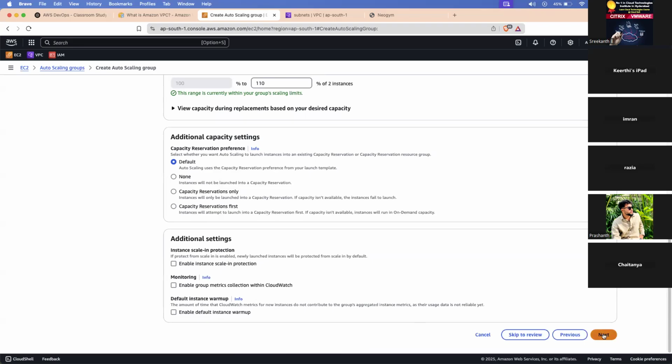And the default warm up time is 300 seconds for the instance. So select that. By default we are getting 300. If you want more, then you can increase that. In which scenario would you increase it? If your application takes more time to launch, more than 300 seconds, then better to scale that up. Okay, but by default that warm up time is 300 seconds.